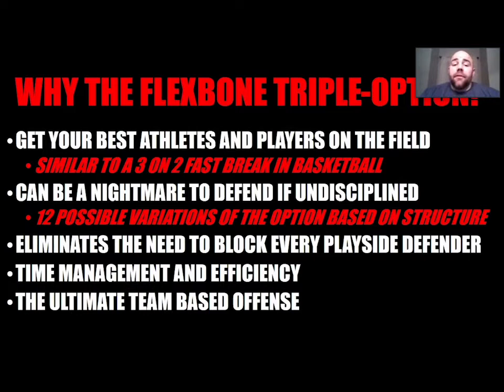One of our team's favorite things to do is to run just our base play, inside veer, repeatedly against a team who does not know how to stop it. Over the past 3 years, our best performance with it, we ran inside veer 16 consecutive times without having a play where we didn't gain yardage. And that was something our kids loved because they knew what we were doing. We were just running tempo with it.